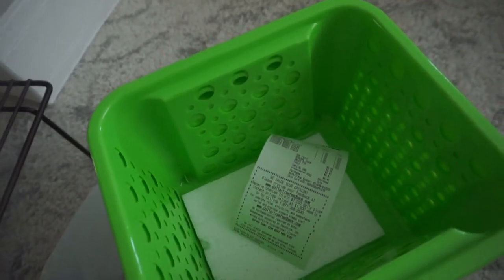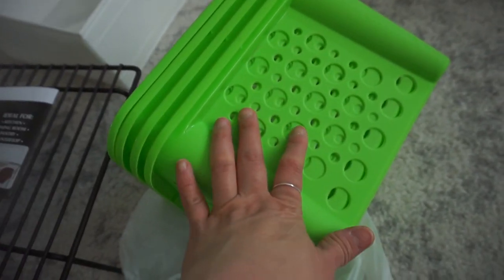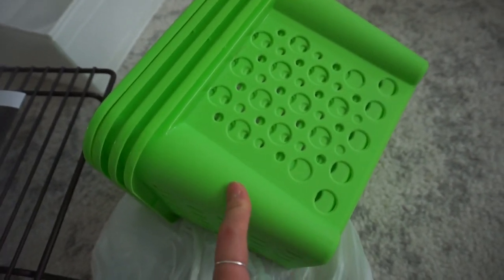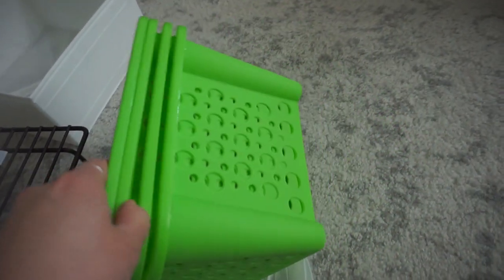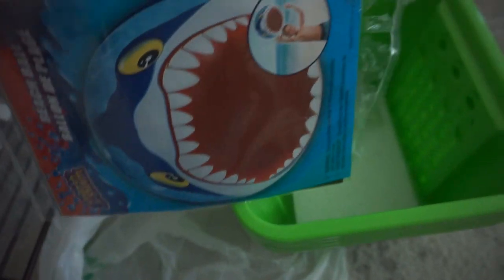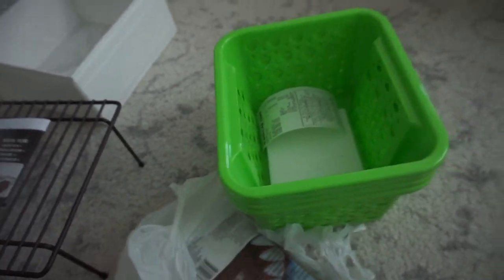And we went to Dollar Tree. I bought this right here. I actually wanted this in white, but they didn't have any. They had blue and red in this one, and I decided to get this, and I got four. And I bought this right here for Gabriel, and also some snacks, which I'm not going to show you because I already ate them.